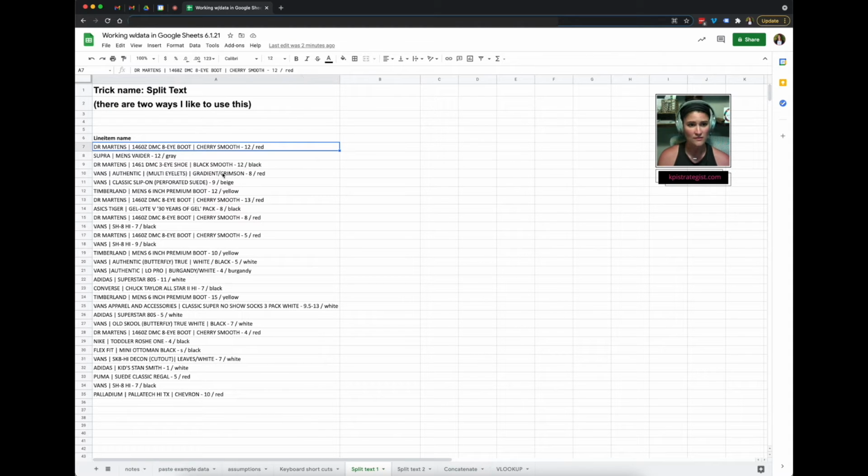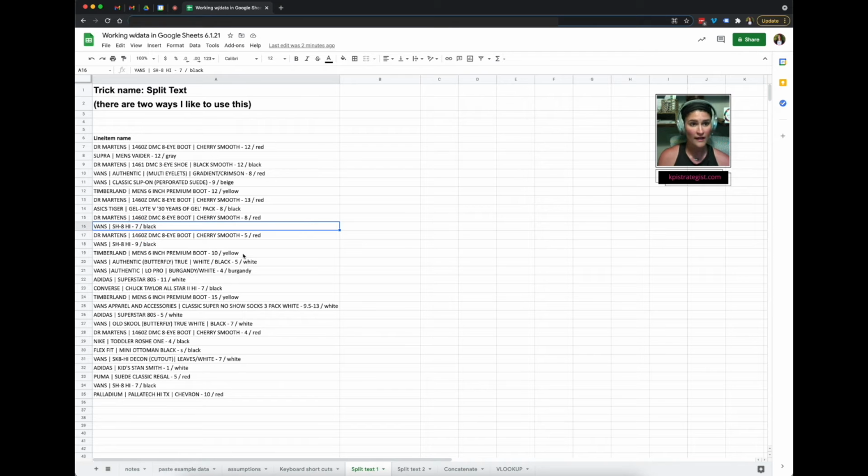There's all sorts of data in just this one cell, and we want to split that out, because having each of these data descriptors in separate columns allows us to do better pivot tables and visualizations on top of that.